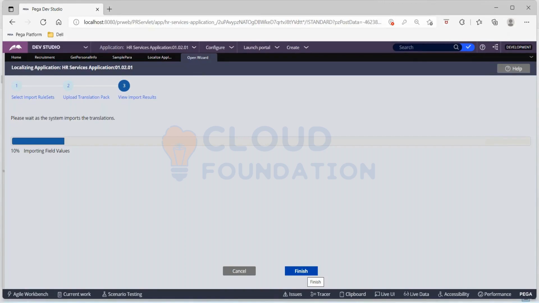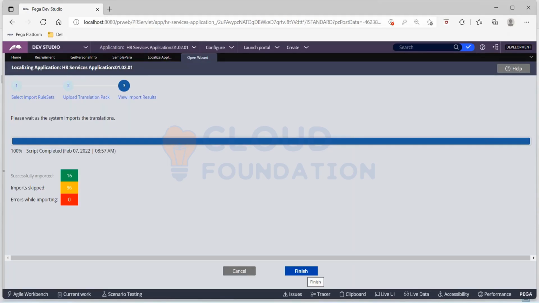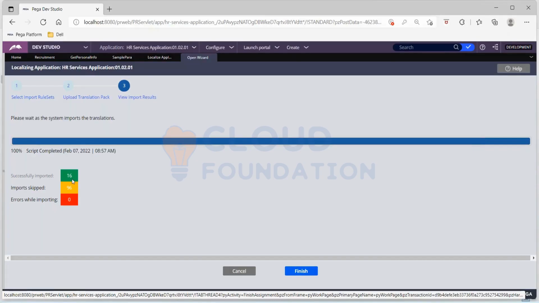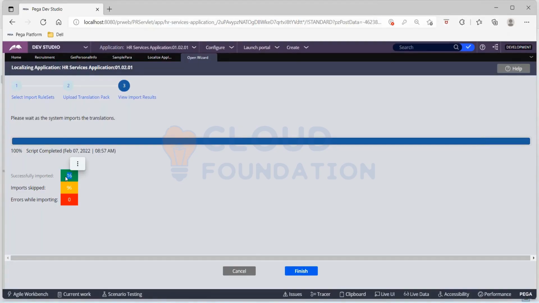On the Excel sheet, there are around 100 translations available, of which I think we changed around 12, or between 10 to 15. I think we have imported 16. Yes, 16 new translations have been imported, 96 have been skipped, whereas 0 had any errors. Let me finish this.